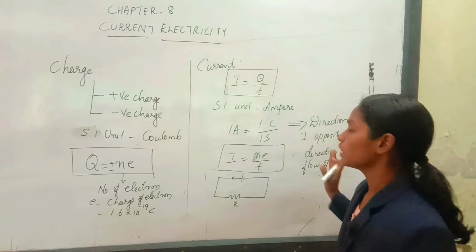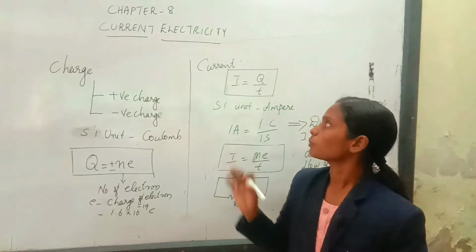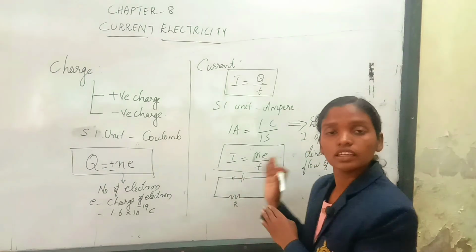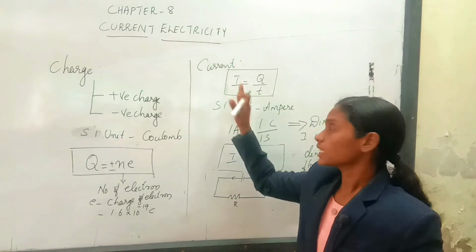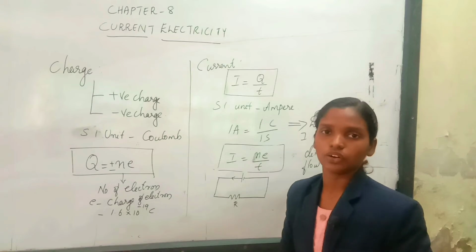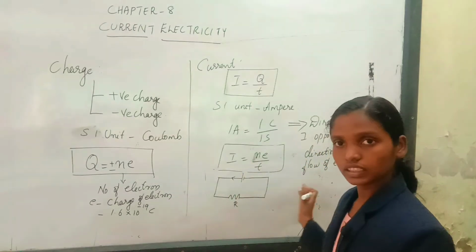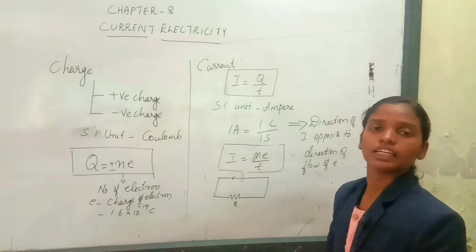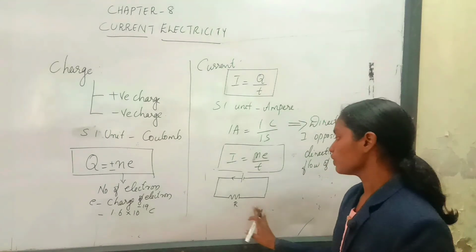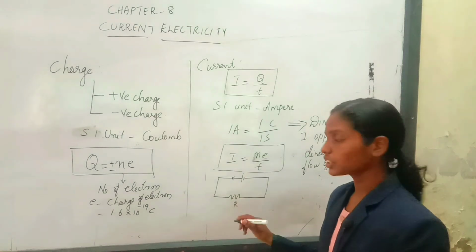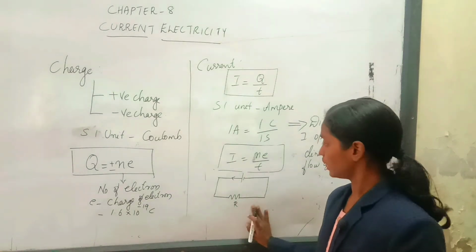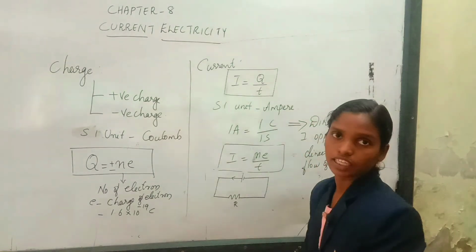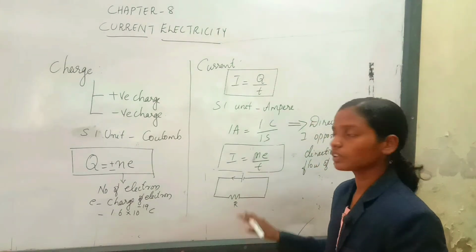Although we represent a direction, to represent current as a whole we don't need any direction, so current is considered a scalar quantity. But when we consider the direction of the current, it is opposite to the direction of the electrons. So when a battery is connected to any external device or resistance, the current flows from the positive terminal to the negative terminal, and the electrons flow from negative to positive.